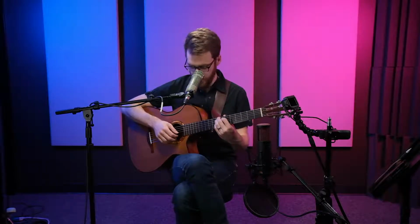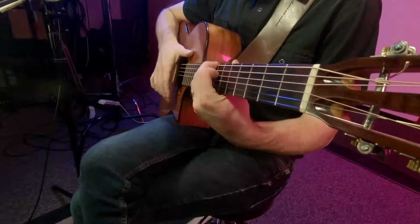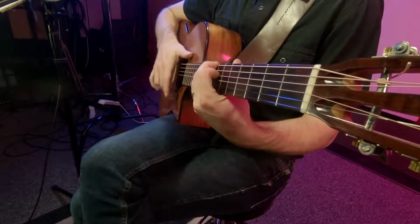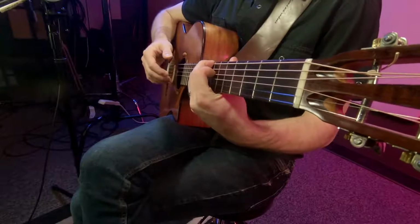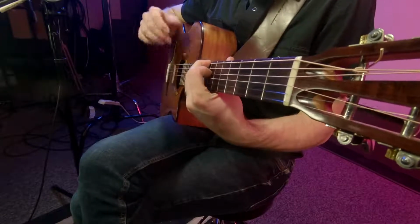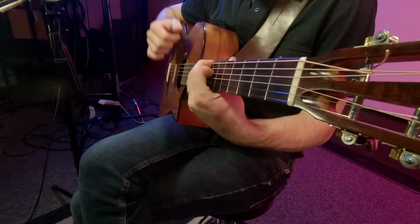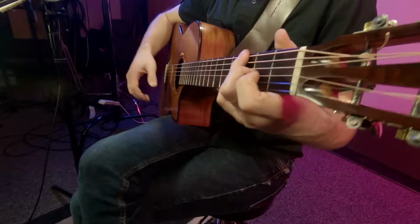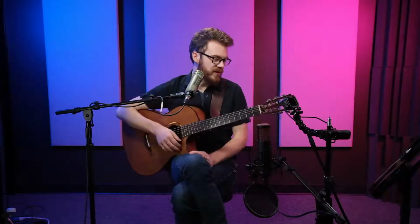Let me get back up to that chord, and we get something like this. I'm knocking the guitar up here and strumming on the way back down. So you can see it one more time. And then we get into the big release of this short little tune.